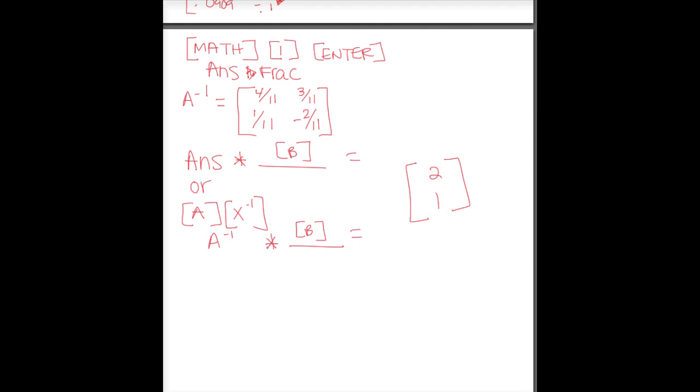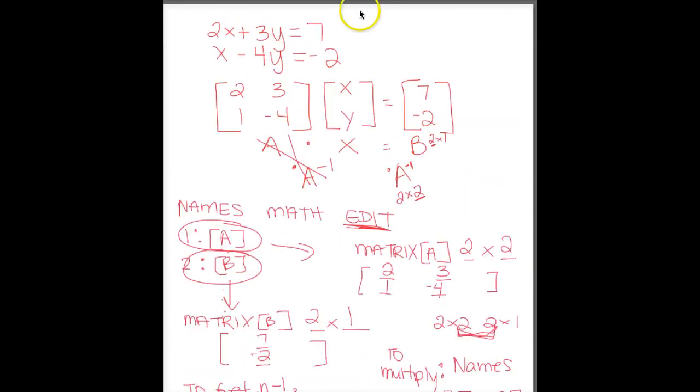So because variable matrix X is equal to this and variable matrix X looked like this, that means that x equals 2 and y equals 1. And the reason is because these two are now equivalent. So top is equivalent to top, bottom equivalent to bottom. So all of this matrix equation business can solve this 2 by 2 system that we started with for us.